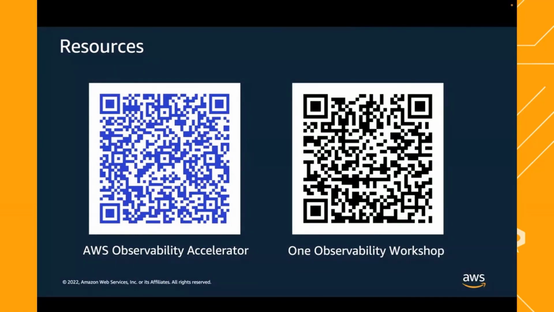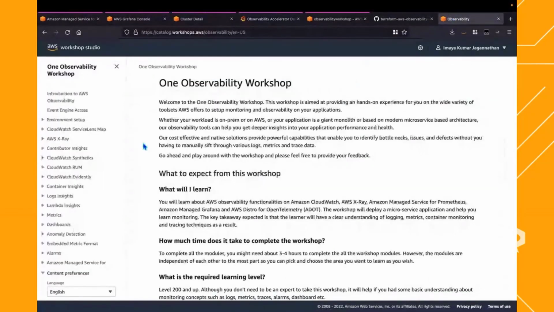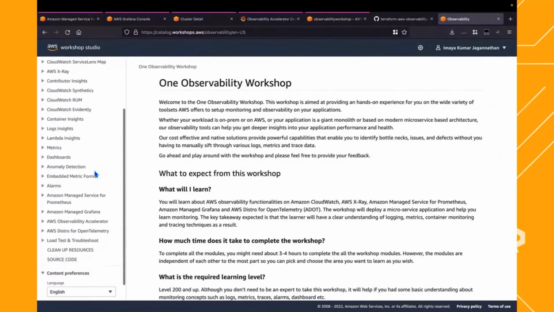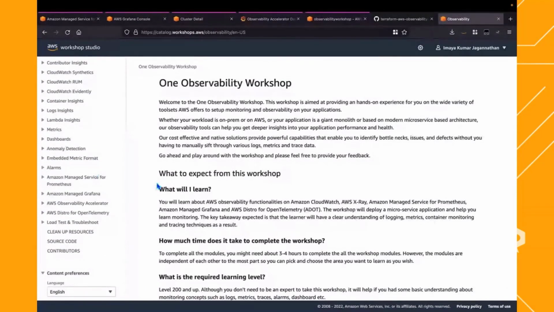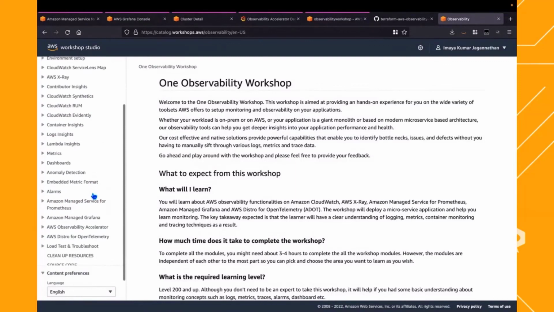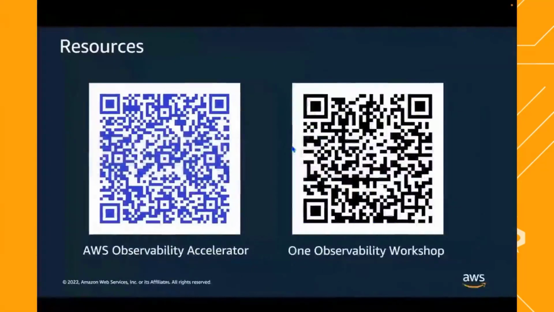It contains a lot of information. That QR code will take you to this URL, and here you can explore and get a feel of all the AWS open source services and also the AWS native services, and how different features work together to give you a full observability environment.